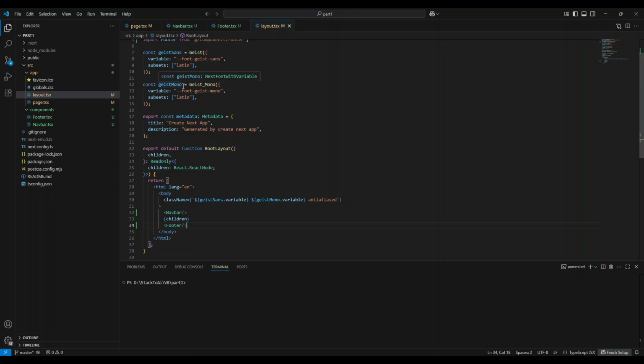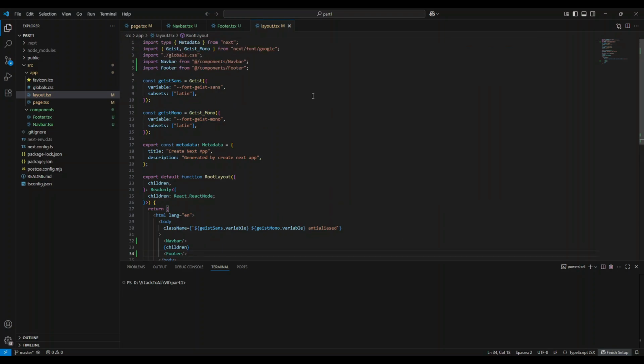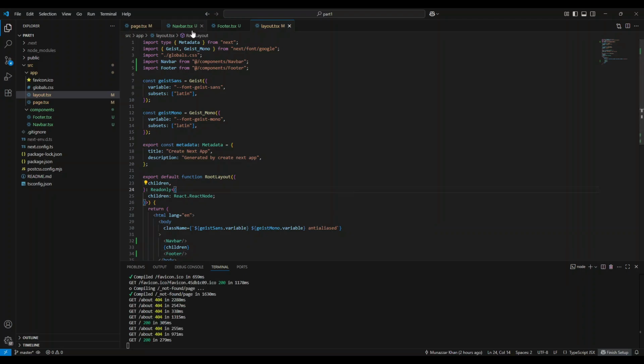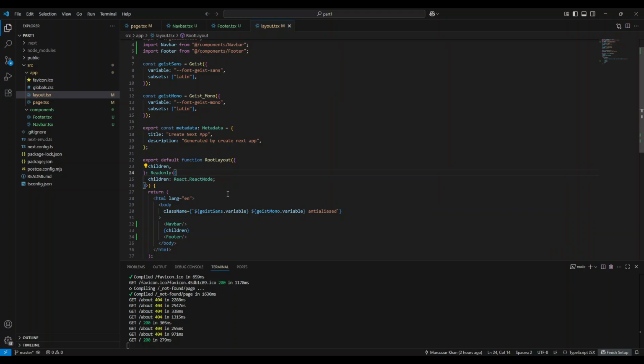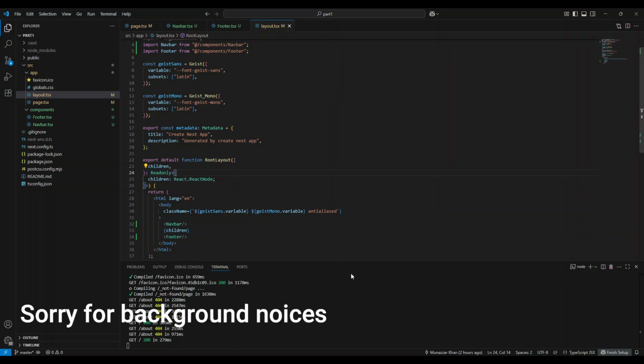To fix that problem, I will tell you about routing in Next.js. For now, let's see how it looks. Okay, now the application is running, and let's see how it looks.